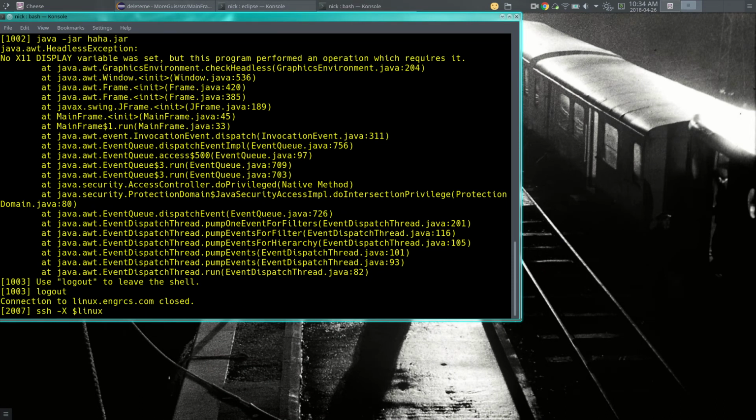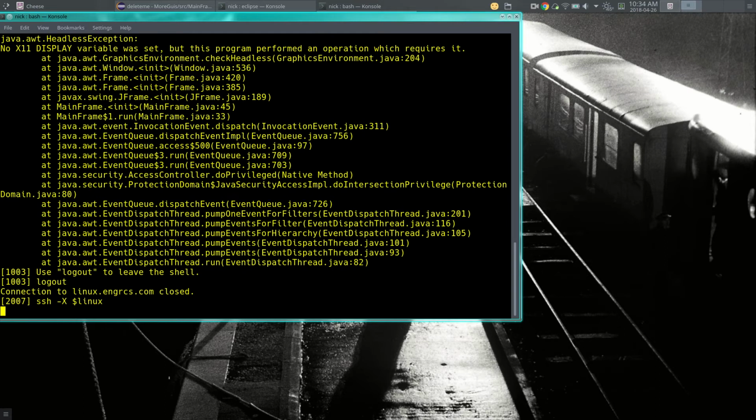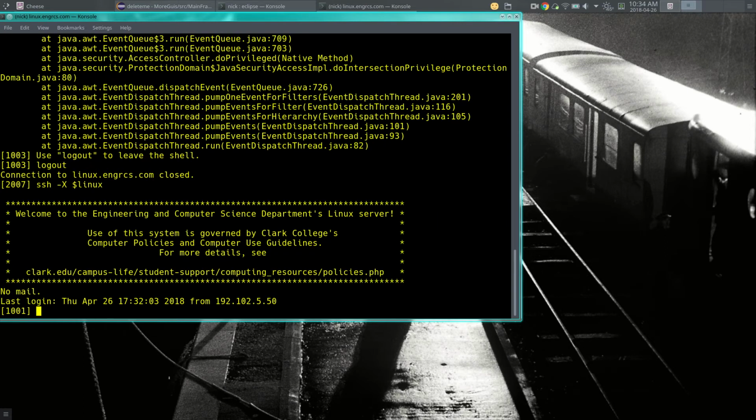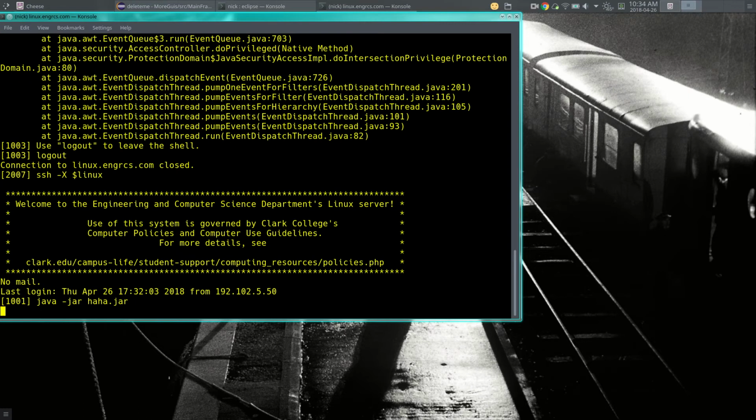So you can do ssh -X with an uppercase X. And that creates an X window tunnel or pipeline. And it's a little slow because all this information is being sent across the web, right, from the Linux server, wherever that is. I still don't know where it's physically located, to my local machine here.